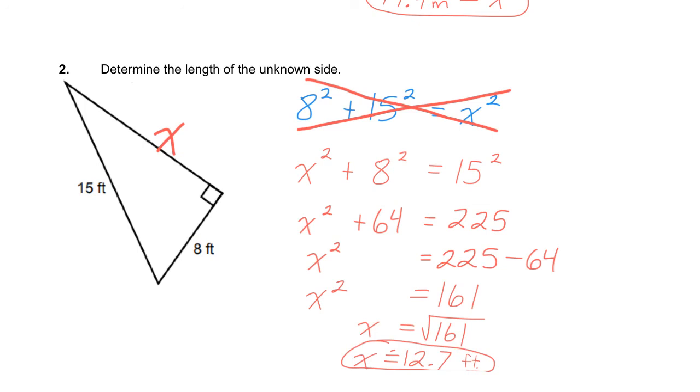So the Pythagorean theorem only works when your triangle has a right angle in it, and you have to remember to put the hypotenuse in the correct spot. I can't stress that enough. So if you had any questions about this, maybe if you had questions about the algebra, rearranging the equation here, let me know. I'll do my best to help you. Otherwise, move on to the practice questions.